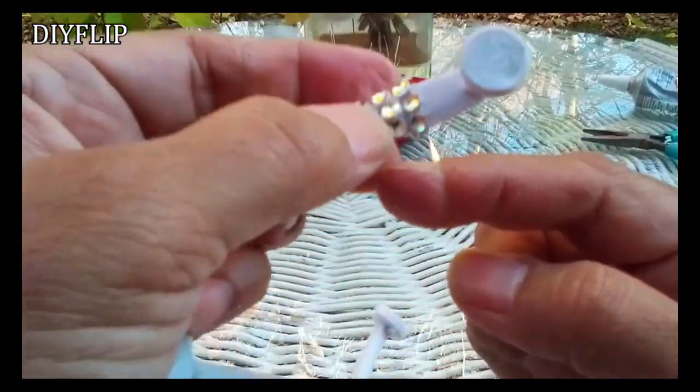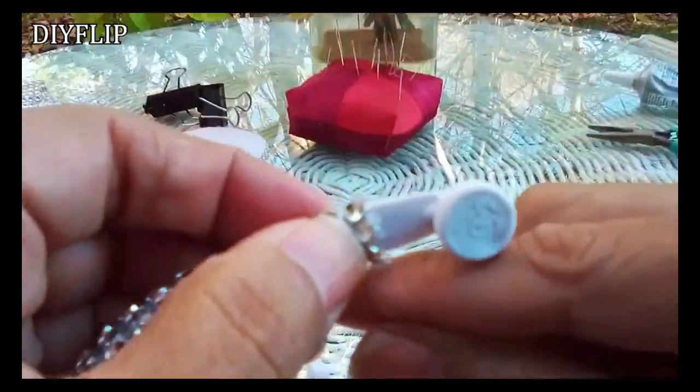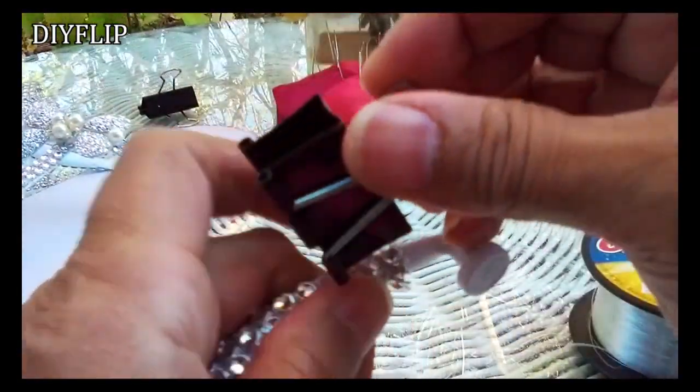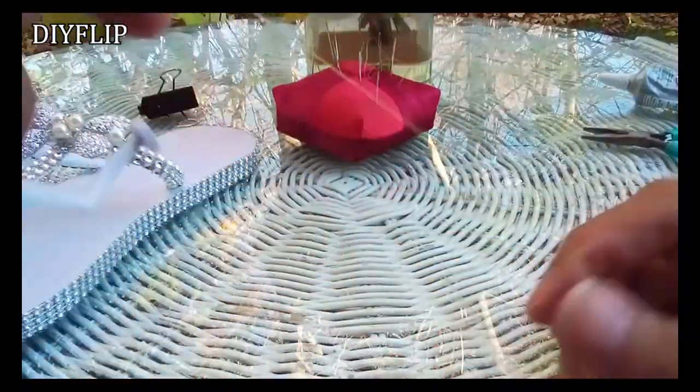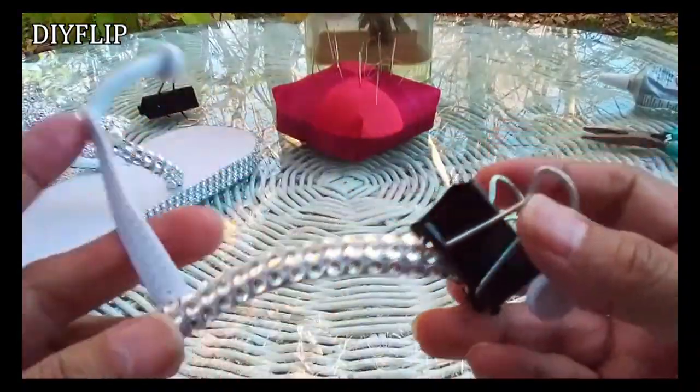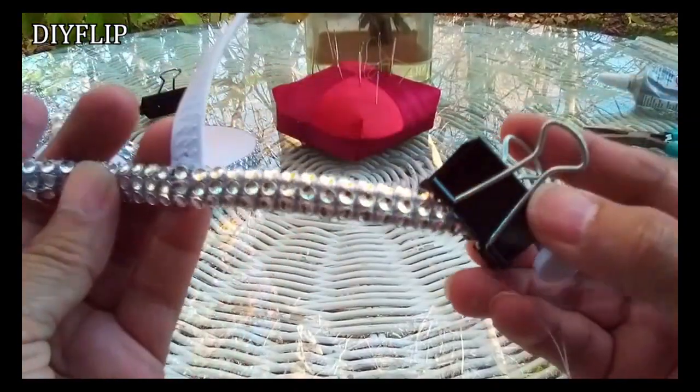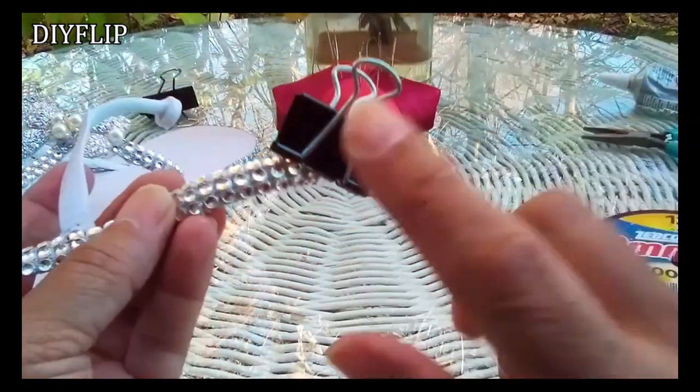Okay, now I'm gonna do my wrap 3 times. And then I'm gonna take the clamp and I'm gonna hold it with that. And then I'm going to sew it. But I did the whole thing. Okay, now I'm going to sew it.